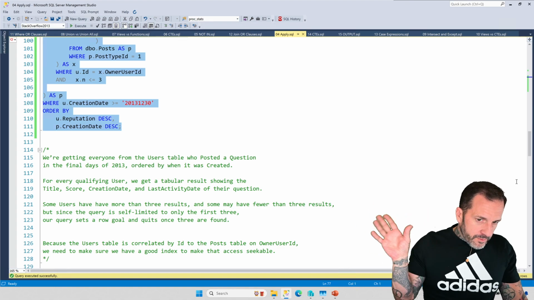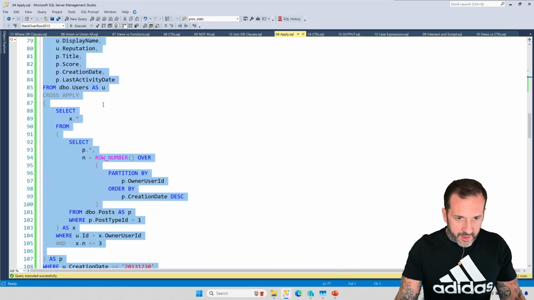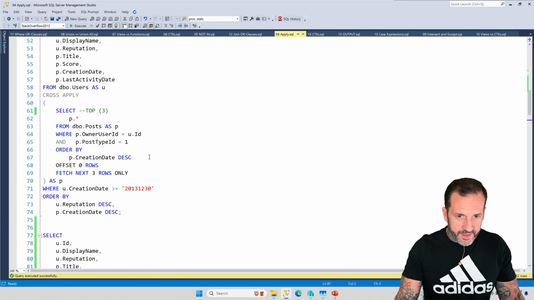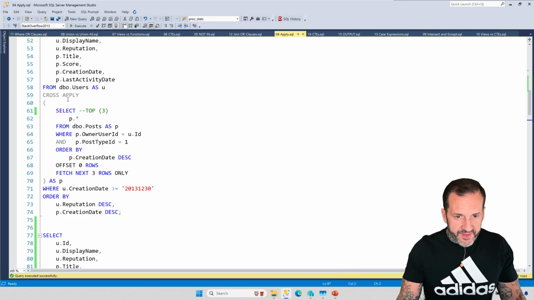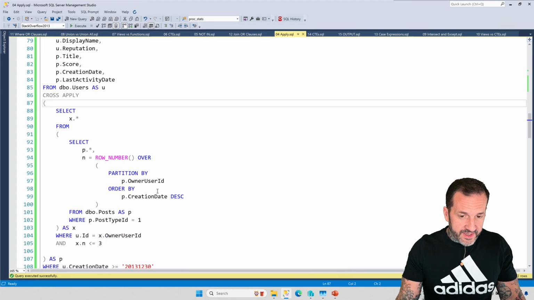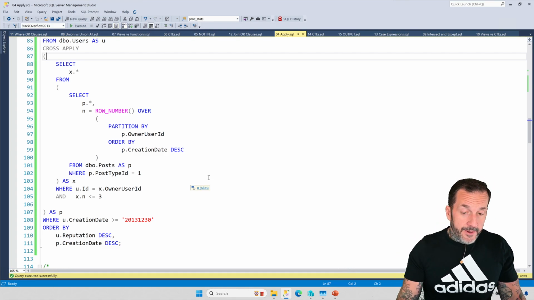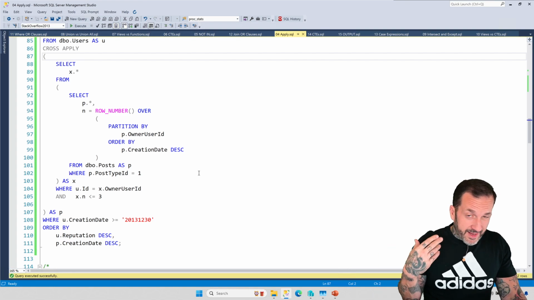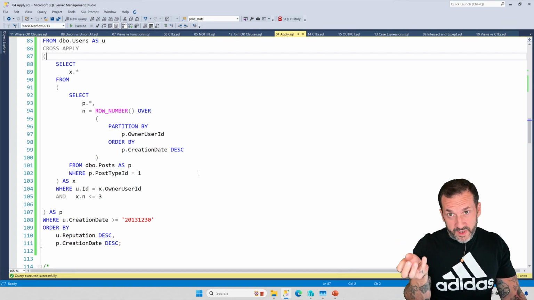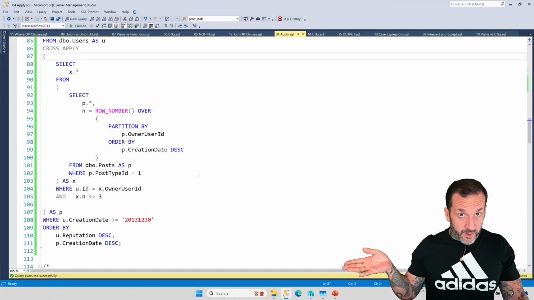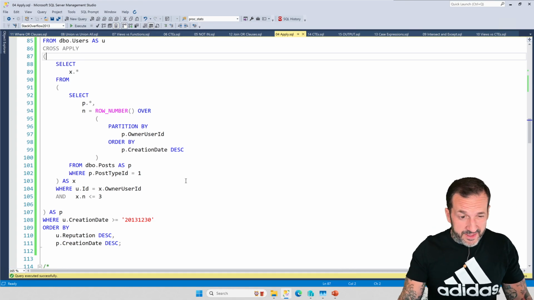So there are lots of good reasons to use apply, and we're using apply in both of these. This one's with row number, and this one you could use top or offset fetch. What really drives the decision here is if this is fast enough, then cool, use this. If that's not fast enough, then you might want to think about using row number instead of the top with offset fetch. Really, like I said, it's going to depend on data distribution, density, things like that. Top and offset fetch don't really get the batch mode benefit that windowing functions do. So if batch mode is a goal, then the windowing function will probably be faster there as well.